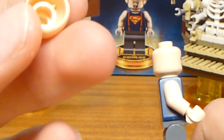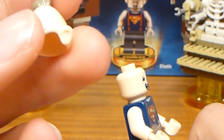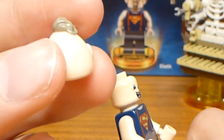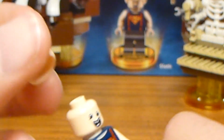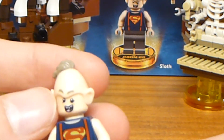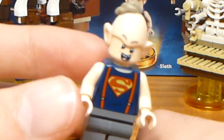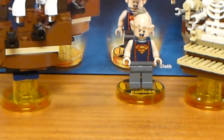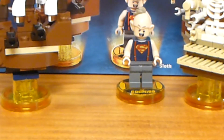And I believe this piece is dual molded, but I'm not sure about that. It might just be printing, but it's hard to tell. So, maybe it is just printing. I don't know. I guess it would make sense because the eyebrows are printed as well. But he has no leg print, so kind of a cool exclusive to get. We would never get him outside of Dimensions, so cool to see him here.